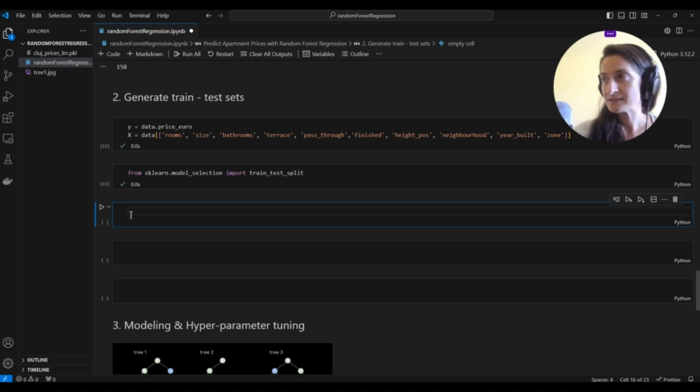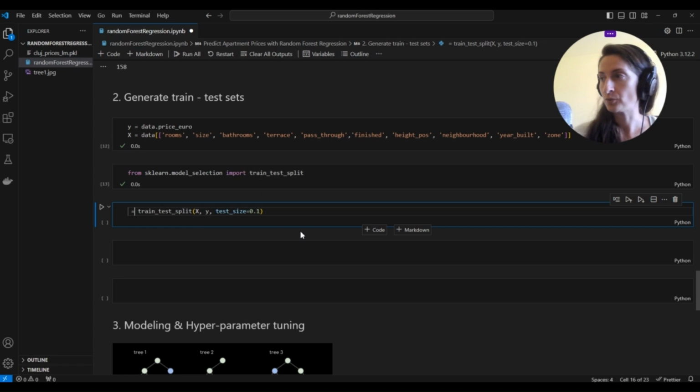And the train test split is going to take as input the x and the y variables, and then we are going to set a test size. That's the percentage of observations from our data set that are going to be reserved for the test set. So if we choose here, for example, a 0.1, this means that 10% of our 158 observations, that's like 15 or 16, will be kept aside for testing.